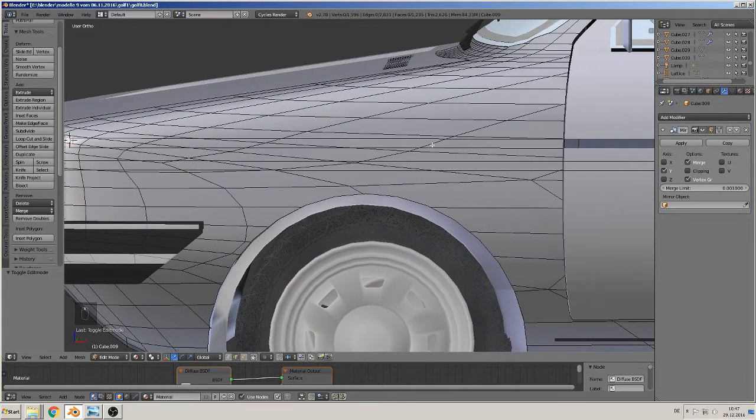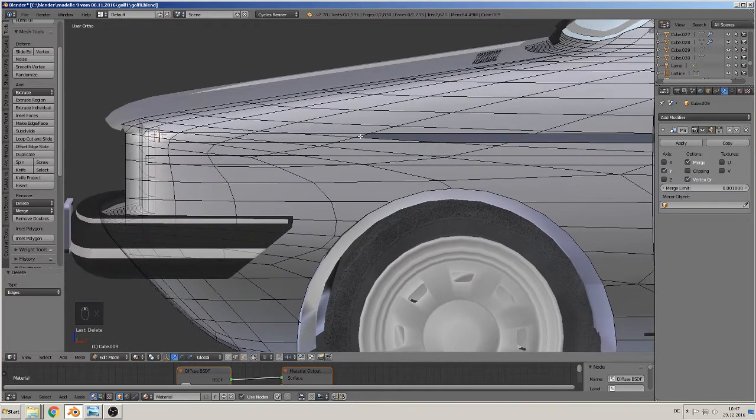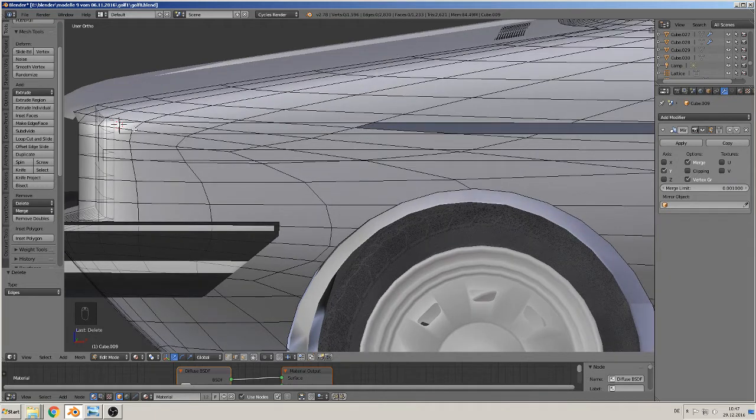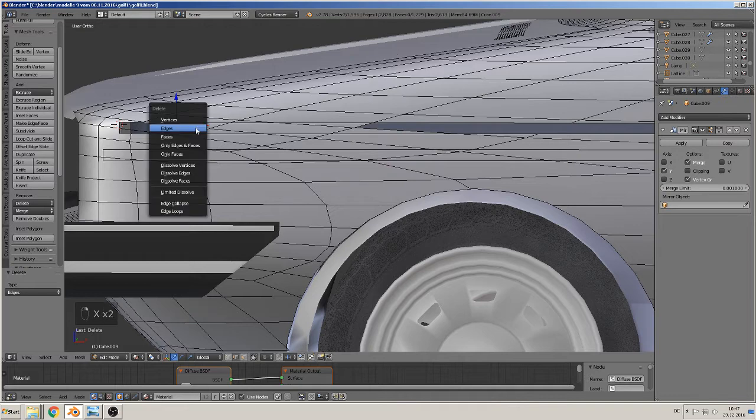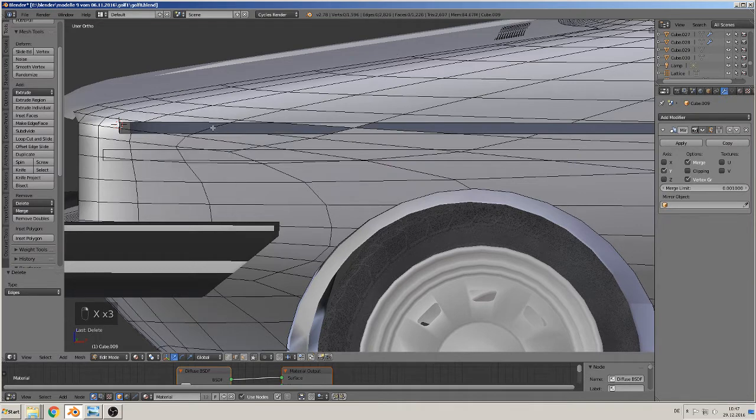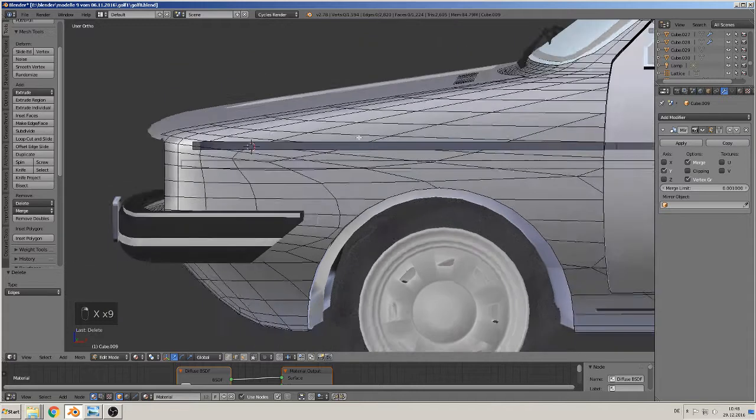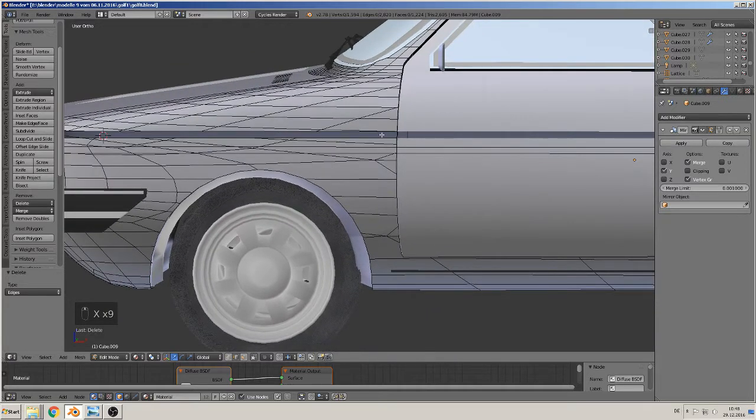We have it here. That is this part we don't need. And now we must look. That is a little bit much here to see what we must delete, but we get it. This one, this, and this. So we got the hole here.